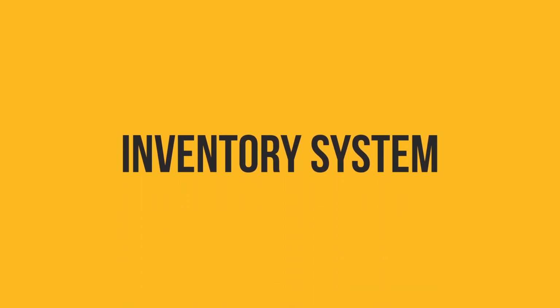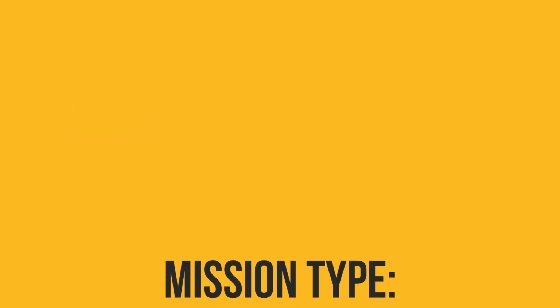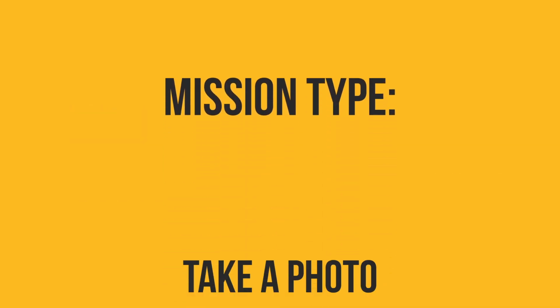I then added an inventory system so the player can pick up items. I modified the mission system to work with the inventory for checking how many items have been collected. I also made a type of mission where you have to take a photo of a said location. Then I set up a save system which uses binary files for storing saved data.